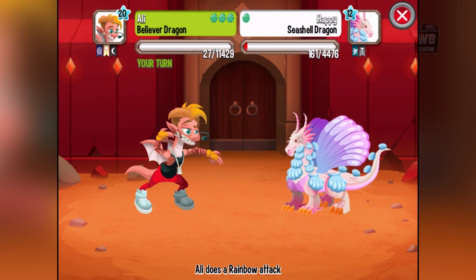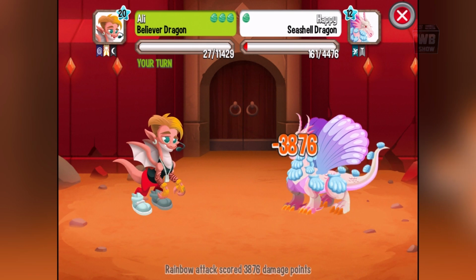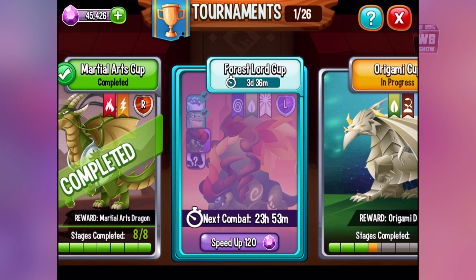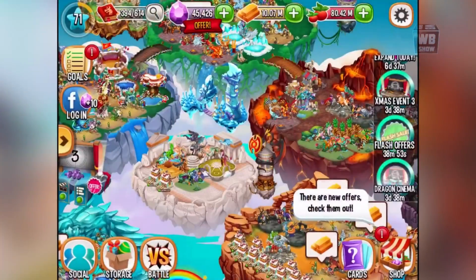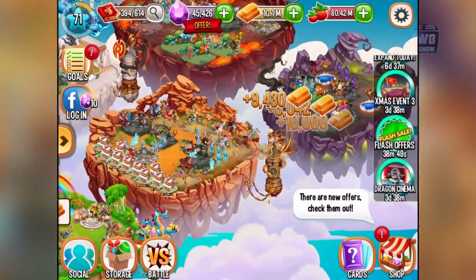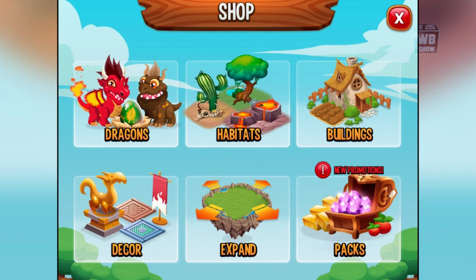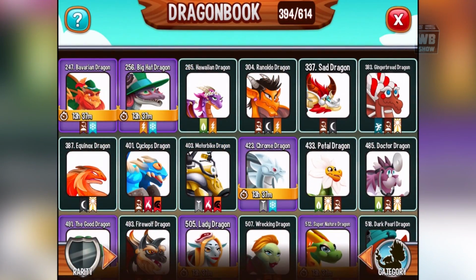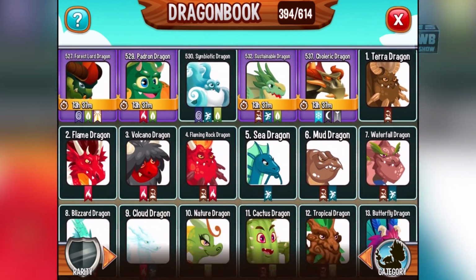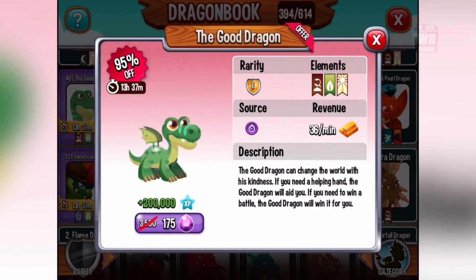Alright. We survived with 27 health. Believe it or not. Believe it! Believer Dragon. He's gonna be like, believe it, we survived with 27 health. Oh my gosh. That's unbelievable. I can't believe that actually happened. I really can't believe it. You gotta really be a believer now. Alright, so the good dragon.